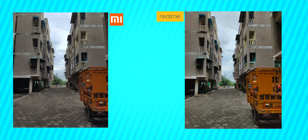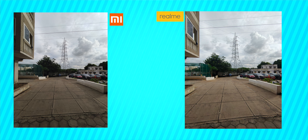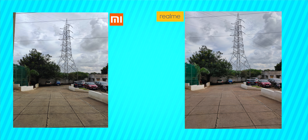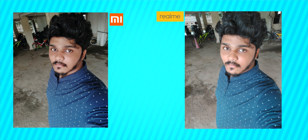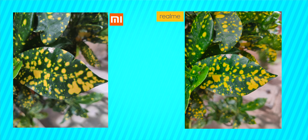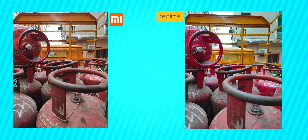Next are cameras. Both phones have a wide-angle and telephoto sensor. The Redmi's main camera is 48MP while the Realme's is 64MP, and the Realme has a little extra detail. The Redmi doesn't have a macro lens, but Realme does. Selfies are very good on both phones. For video, Realme has super stabilization mode and HDR video recording, making it the winner in this category.